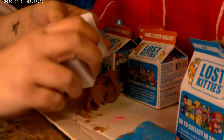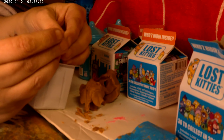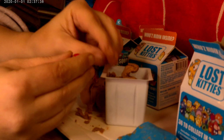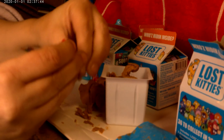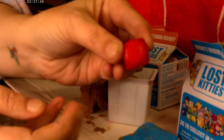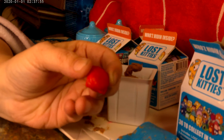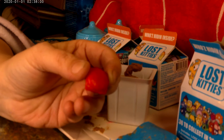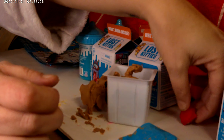Okay, so we found our accessories. We have another little hamburger. I think it's a hamburger top. I'm pretty sure it is. Oh, yeah, I have to take these all off. Clean them all off. I have another hamburger top. Isn't she cute? Oh, goodness. It's going to be different to get used to. So we're going to put our accessories over here for now.